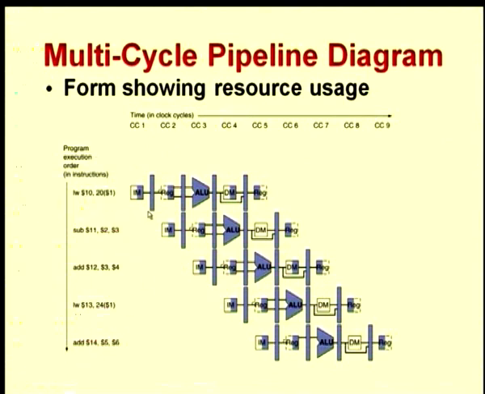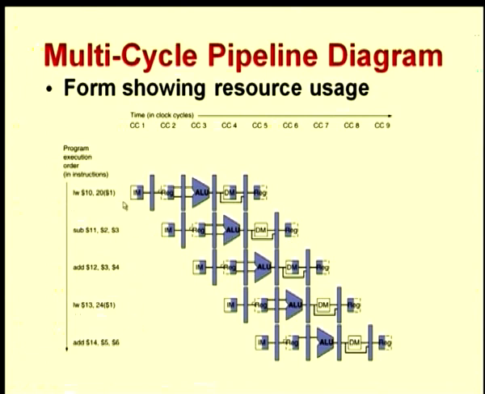The load instruction comes into the IF stage in the first clock cycle, goes into ID in the second clock cycle, does execution in the third clock cycle, data memory in the fourth clock cycle, and does the register write in the fifth clock cycle. Okay, so this is the load instruction. Then you have the sub instruction. You can see in clock cycle 2, it will come into the IF stage and access the instruction memory, then register access, ID, is done in the third clock cycle, and so on.